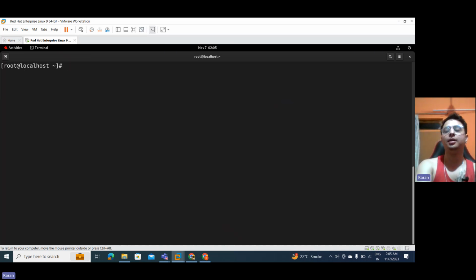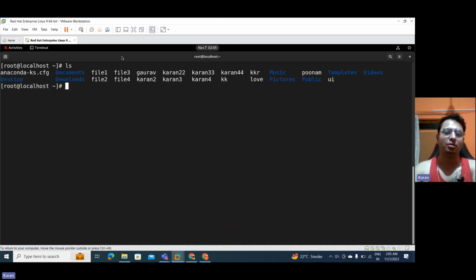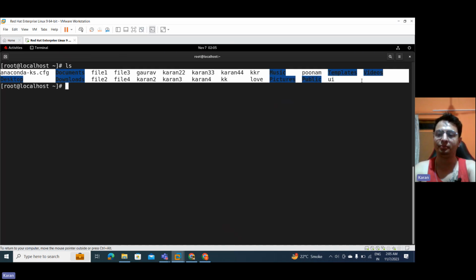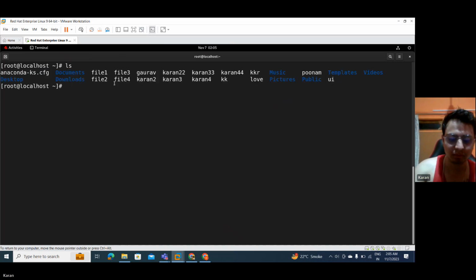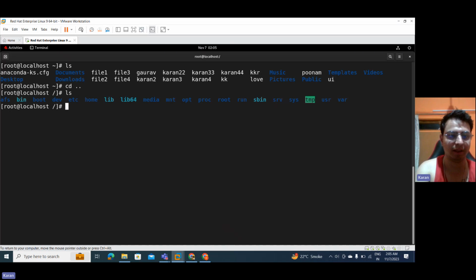Now in the previous video, we have created a lot of files, file 1, file 2, file 3, file 4, with different file editors. With command line editors, with Vim editor, with VI editor, with gedit, with nano. So just list it out one by one. So we can list the content out here by this. And if you want to move to the previous directory, we can simply use cd and then space dot dot, and you can just list it like this.